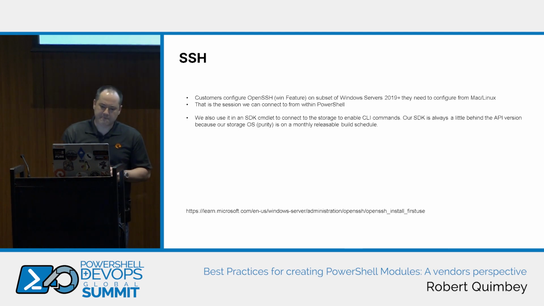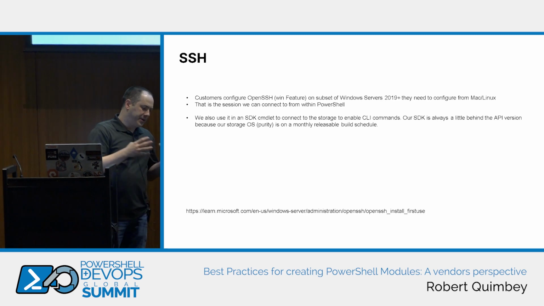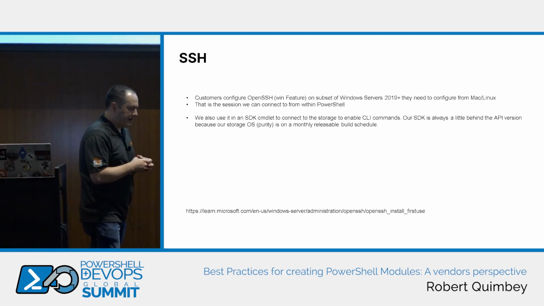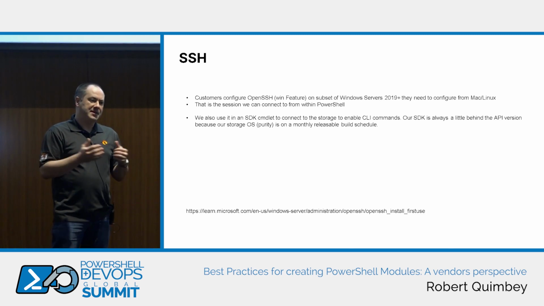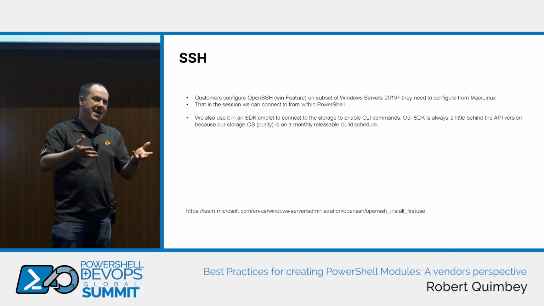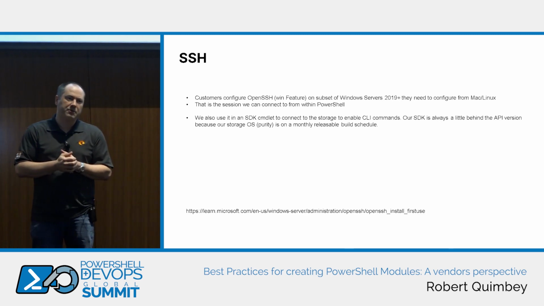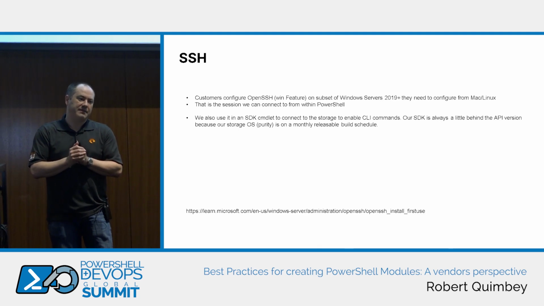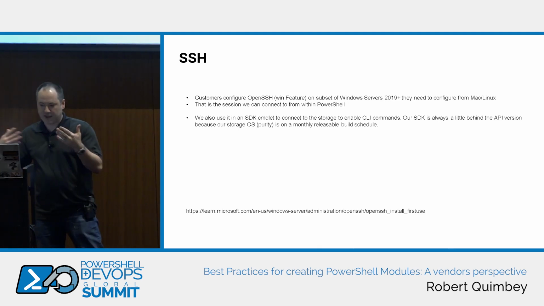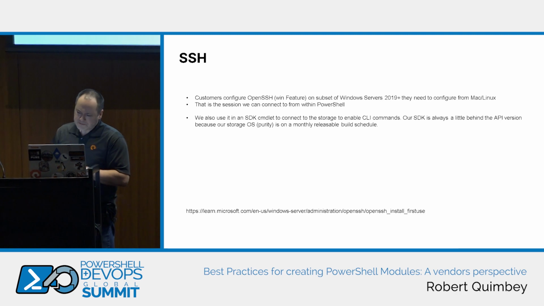And so what we did is we added SSH as a commandlet, so that we could have a CLI available to you, so that if the APIs aren't up to spec because, hey, it doesn't know anything about active DR in this version of the PowerShell toolkit or the PowerShell SDK, you can still get your work done by using the CLI, by exposing the CLI.